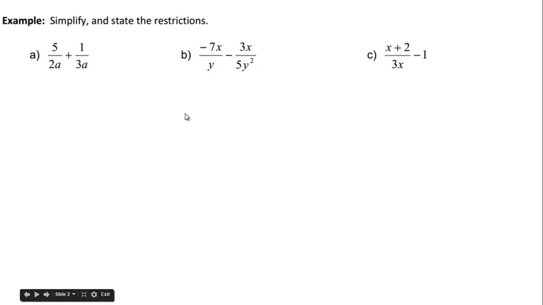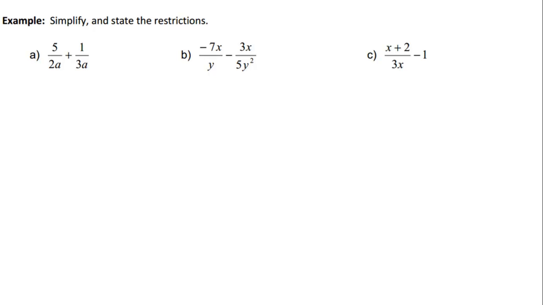So just going to work through some examples. We've got here 5 over 2a, plus 1 over 3a. The way we're going to do this is we're always going to state what the lowest common denominator is first. That helps you understand that we don't find common denominators just by multiplying the denominators together. It's a myth. That's something that just makes things more complicated. The common denominator between 4 and 6 is not 24.